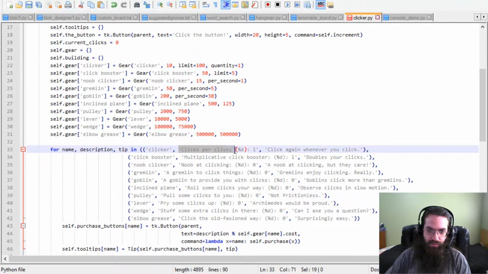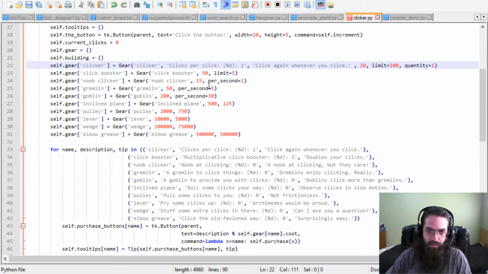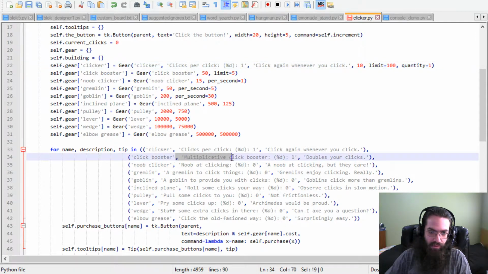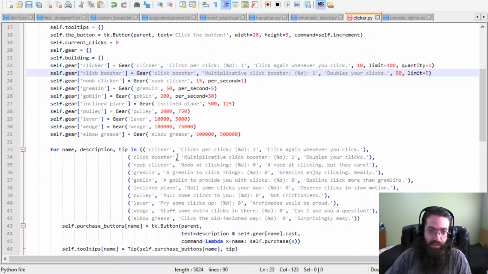I should be able to do this. I'll grab this comma, name, description, and tooltip. No, don't need that. Grab this comma. I will be possibly breaking those up into multiple lines.